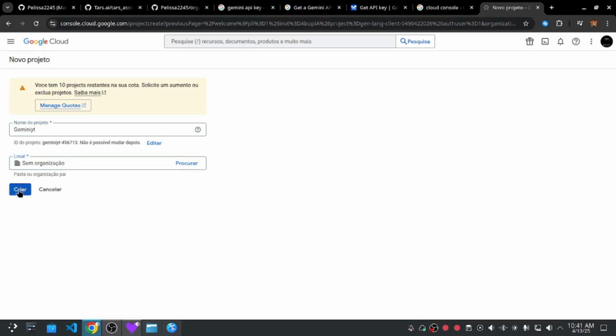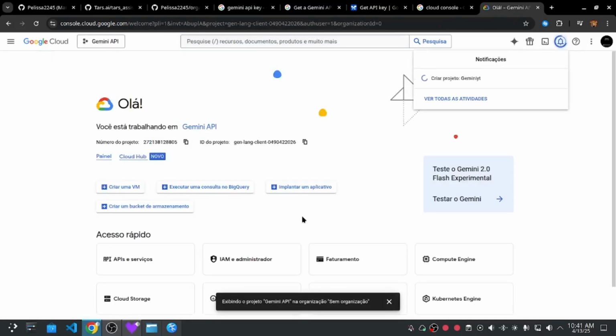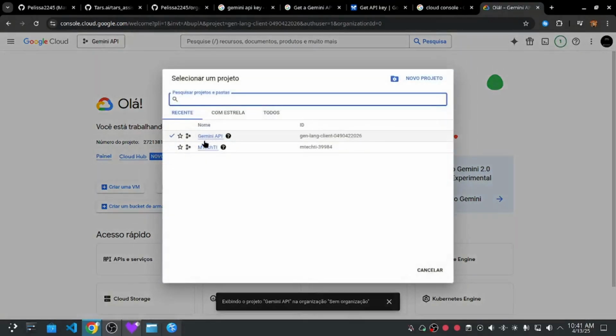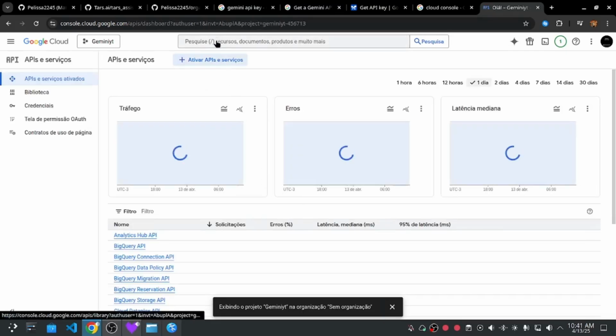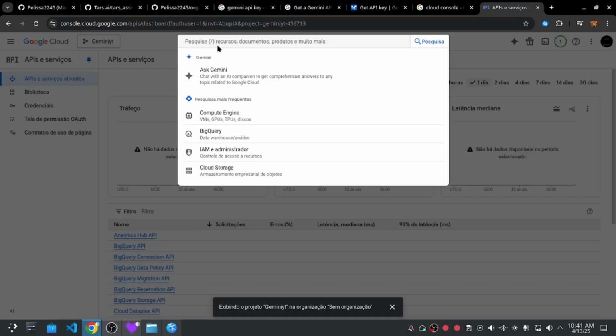We're going to type with our organization, nothing. Now there it is, a project. And before you even do something, you gotta get an API working on it. Alright, so the first API I need to put to work is Gemini API.